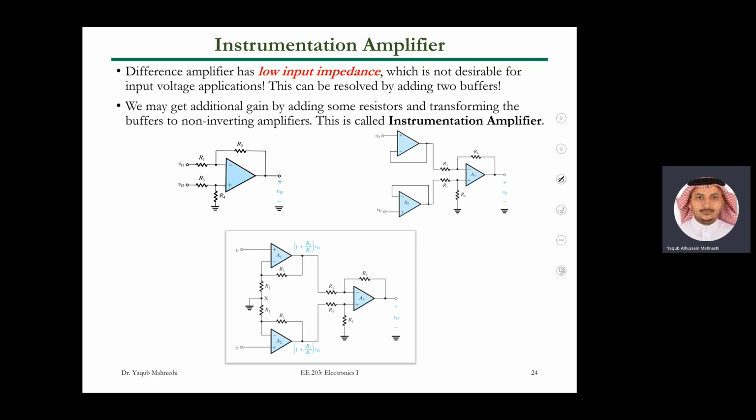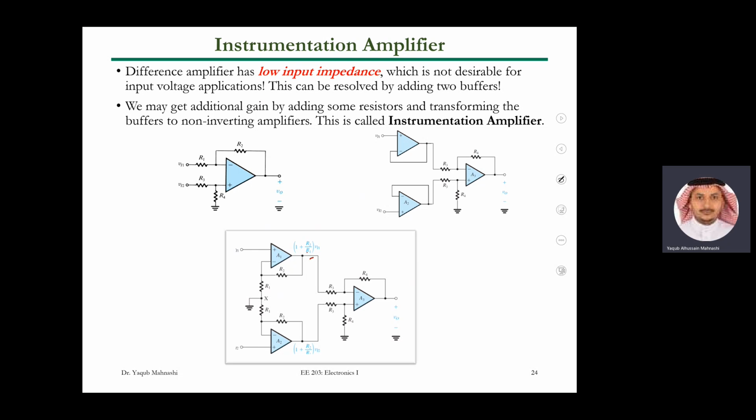Then someone asked himself, since I added 2 amplifiers, 2 buffers, why not use them as amplifiers? So he added what? 2 resistors. Right? Can you see this now? Can you give the voltage here at this point? What is the type of this amplifier? Non-inverting amplifier. We know the equation, 1 plus R2 over R1, direct.